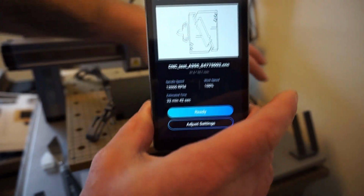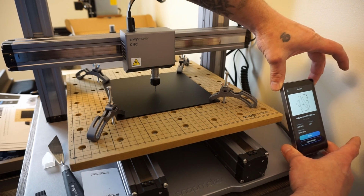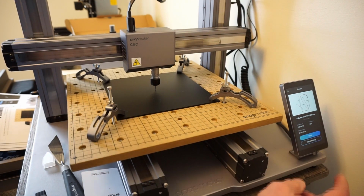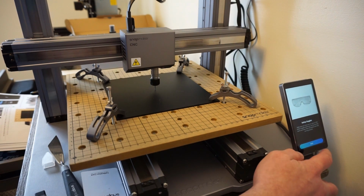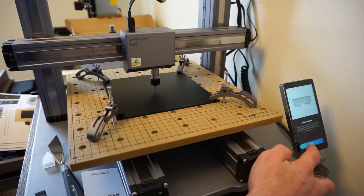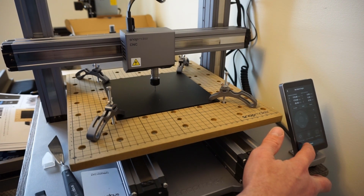So before I hit ready or anything, I'm going to move out of the way of this thing because I have never done this before. I don't know exactly what it's going to do. I'm going to hit the ready button. It says make sure you have your goggles on. I'm going to hit next. And I'm going to hit start.